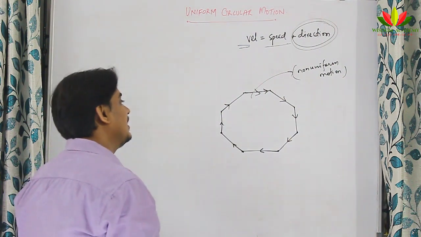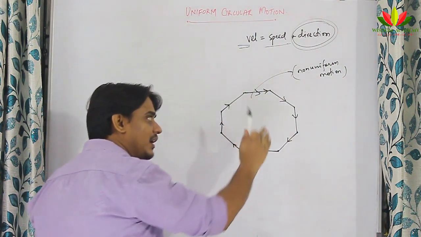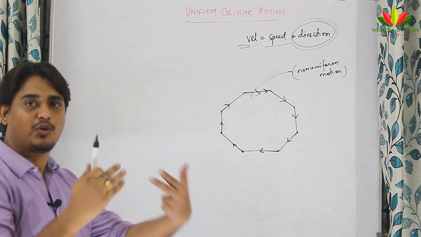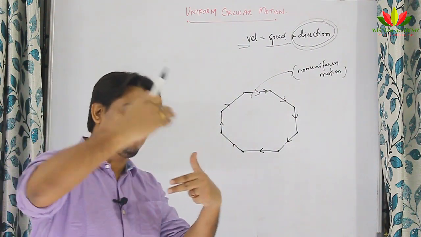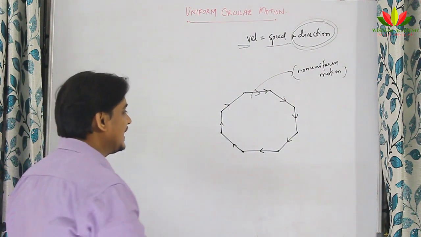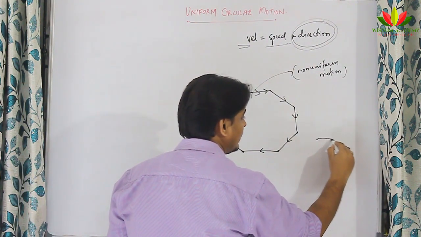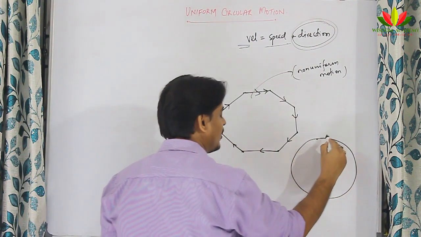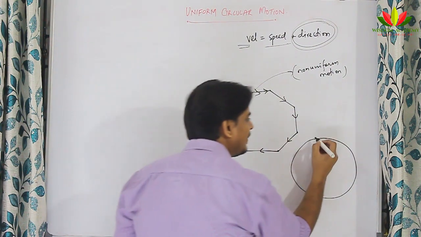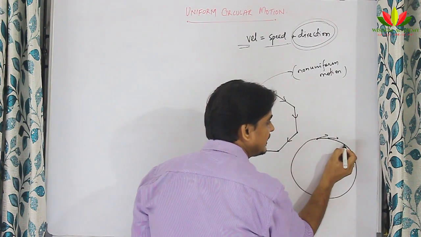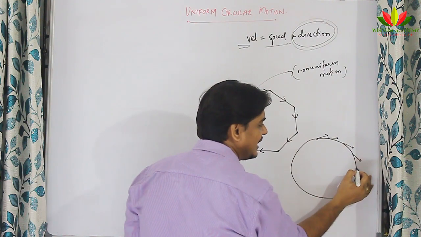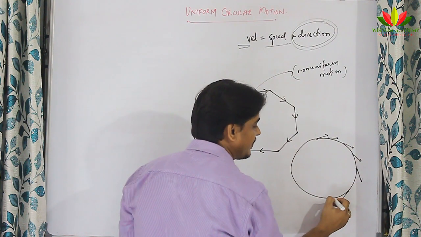Remember this. So if you want a proper uniform motion, where you want speed to remain the same but direction to keep on changing, then I can say a body is in circular motion, because when a body is in circular motion, at every instant the direction keeps on changing. Can you see like this? Every second it is changing. Here it is not possible.